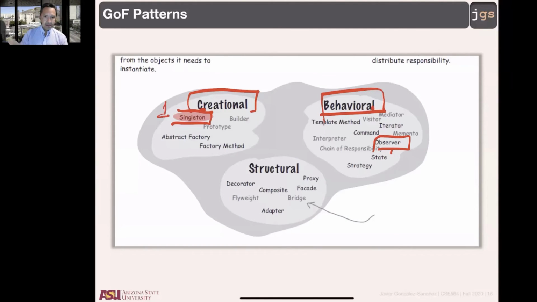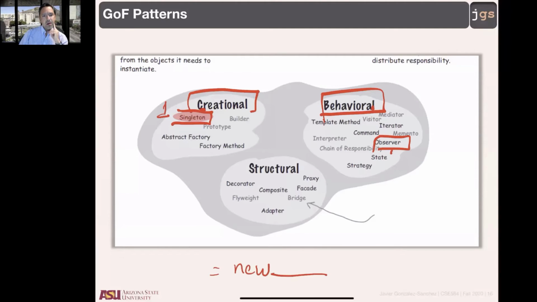Let me think in the easy option. I want only one. For some kind of reason, from one class, I want that class to have only one object. How many objects can you create for one class? Normally, as many as you want. Anytime that you use the new, you are creating a new object from one particular class. You can put new, whatever is the name of the class, and voila, you have a new object.